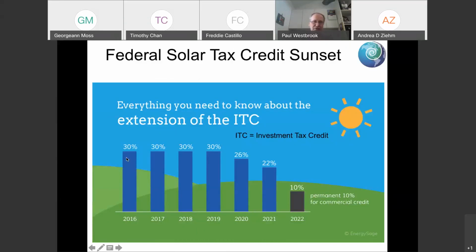Now, the federal solar tax credit I mentioned, back when I installed mine, was 30%, and it stayed there for a long time. This year, it started ratcheting down. It's 26%. If you wait till 2021, it's 22%, and then for residential, it will disappear after next year unless they renew it. There's a 10% one for commercial systems, but residential will go away. So if you've been thinking about solar, you might want to think a little faster, because there's no telling what will happen with this. Absolutely no telling.